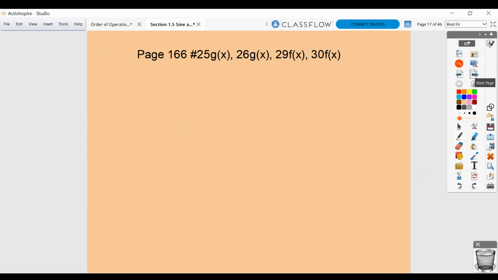Okay, so it's time for your homework. You have 4 graphs that you need to graph. Please make sure you pay attention to these because each of these numbers have a part to it. So make sure for 25 you only do the g of x and then the f of x. You can graph 4 graphs on the same piece of graph paper. You do not have to use one big piece of graph paper for one graph. You can fold your paper like a hot dog and then fold your paper like a hamburger, and you'll cut your paper up into 4 different pieces, and that's how you can graph those.